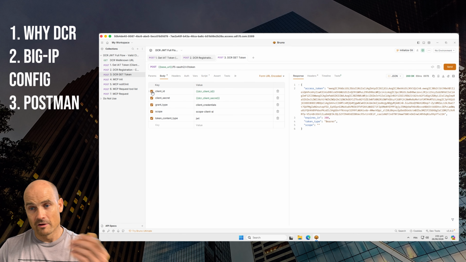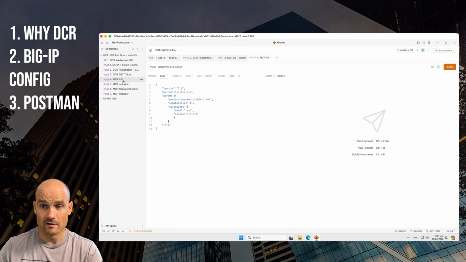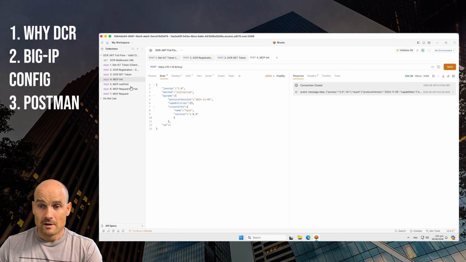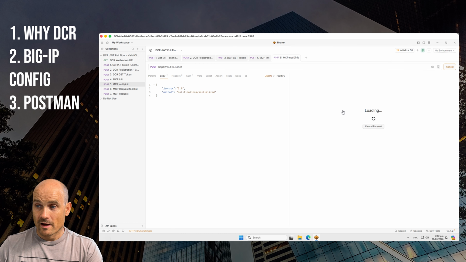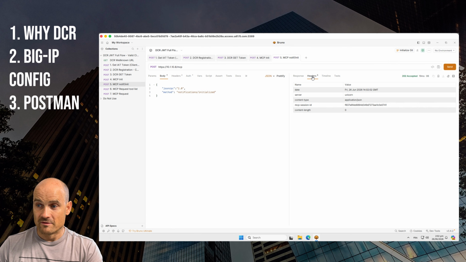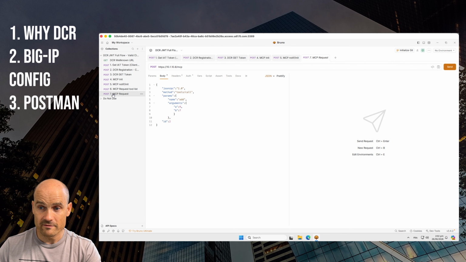So I can go to my MCP server, for instance, and on my MCP server, I would just initiate a connection, notify my connection to get an MCP session ID. It's here, perfect. So now I have a connection with the MCP server, and I can make a request. For instance, my MCP server is doing maths, doing an addition, 9 plus 7.